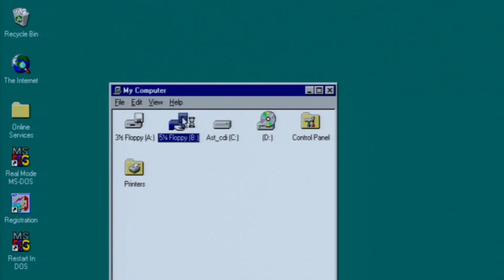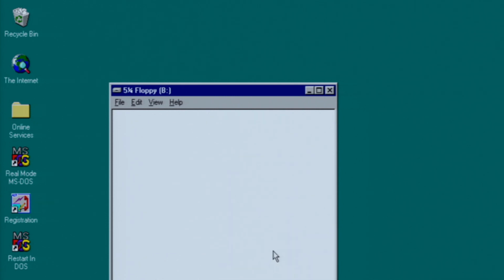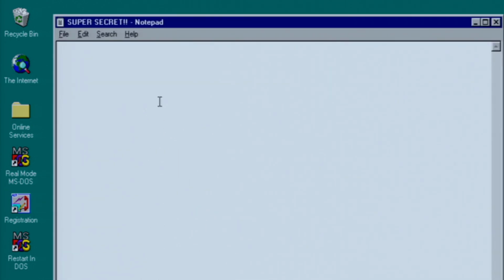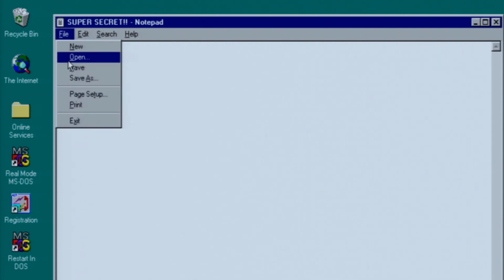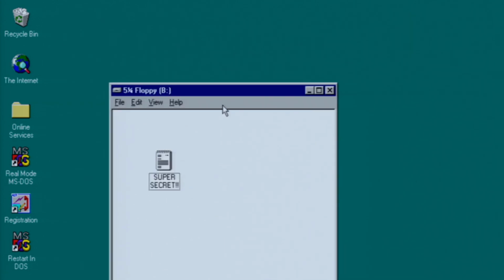Perfect. So, first let's go ahead and create a file on here so we can see it from the other machine. I'm going to create a text document, name it something very special, and then write something in here. Something very profound, such as fart. Perfect. We'll save this document, and now we're going to go ahead and go to the other machine, which is the Windows 98 machine, and take a look.